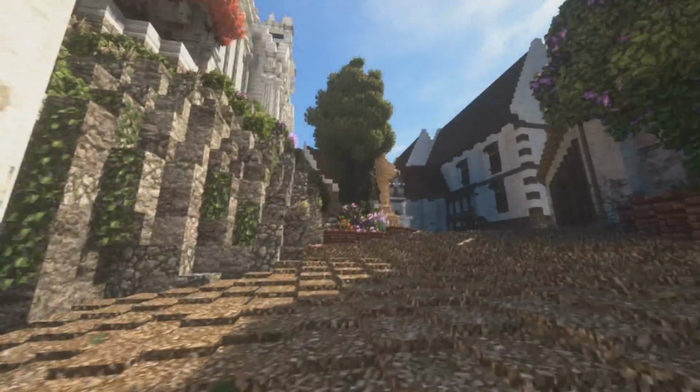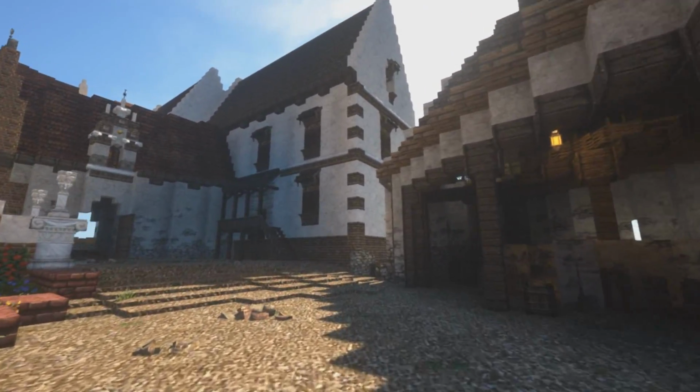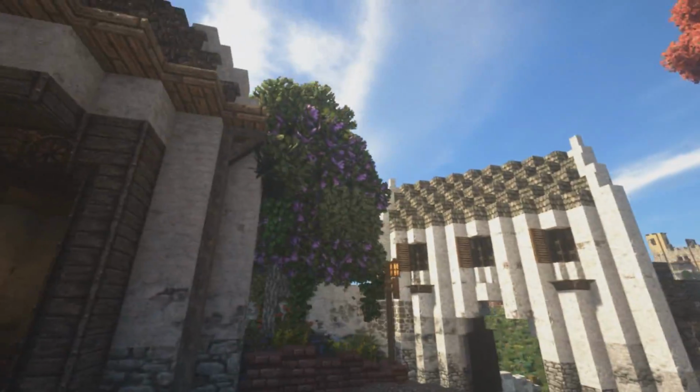This is not done interior wise. I've done a lot of building for today's episode, so I didn't manage to finish everything. So there'll be something left for next week as well. But that's the gatehouse here, some beautiful gardens. I love how this looks.